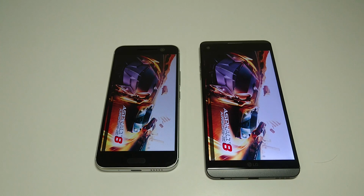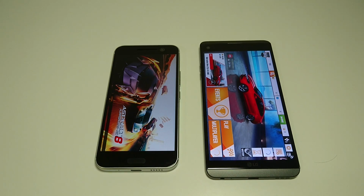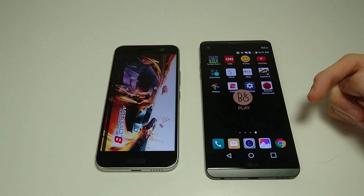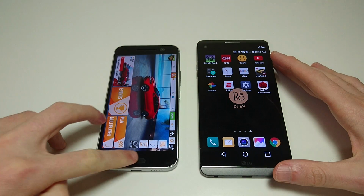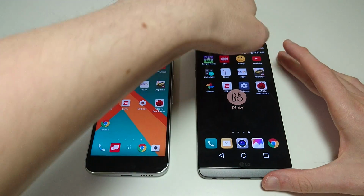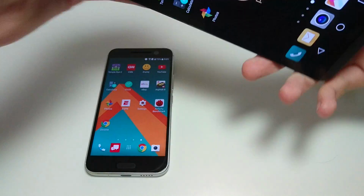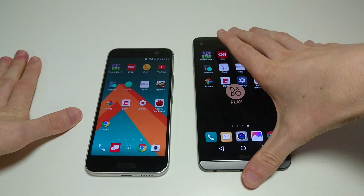So yeah, so far the V20, I must say, really impressed me. Didn't go in with high expectations because I didn't like the G5 that much. See here, easy win this test, but it's a really, really fast phone. I like the design a whole lot more than I did with the G5. That was the main complaint with the G5. Just really didn't like the plastic feel of it. But I really like the way this Titan color looks. Beautiful looking phone, and the 10 is really beautiful as well.